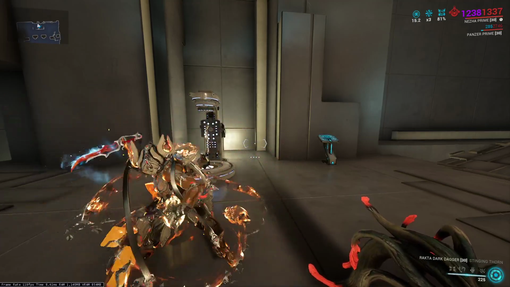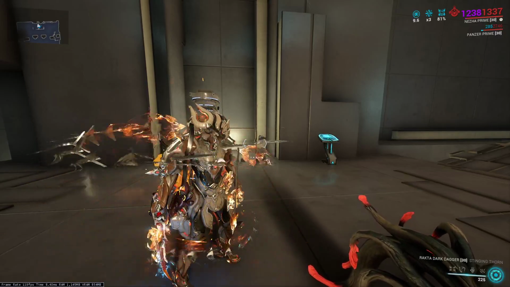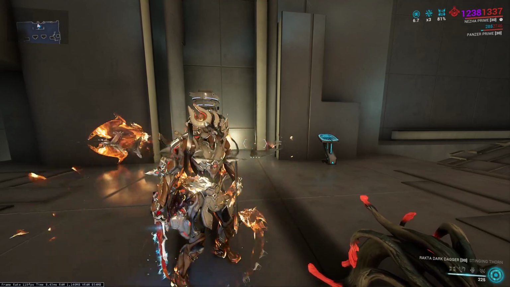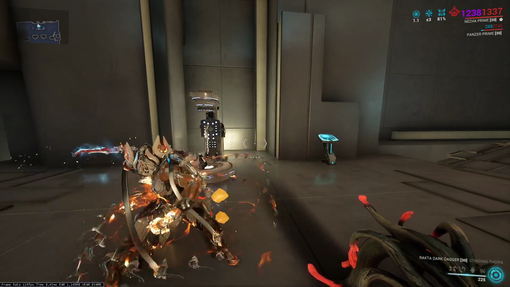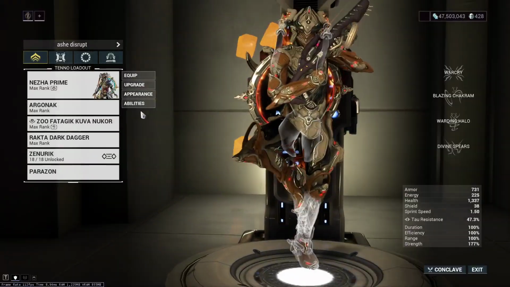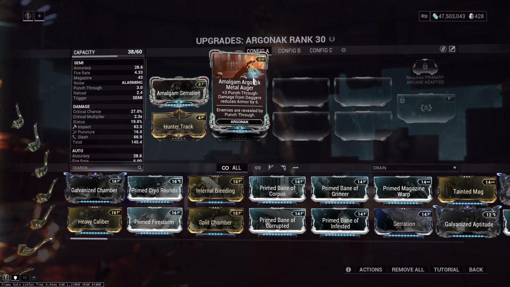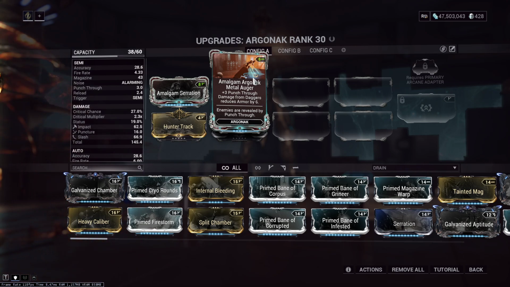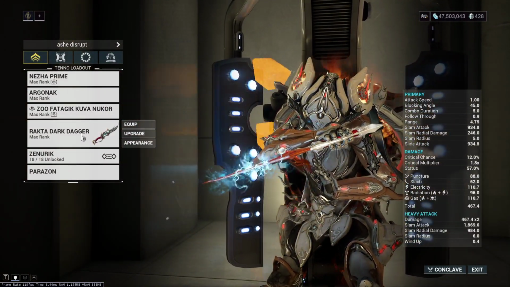I'm going to be talking about another mid-tier damage scaling armor strip build. For this, you would have had to have done the star chart up to the point where you had fought the Ropalolyst, say you had farmed Wisp. You probably have one of these mods sitting around, and it's going to be the Argonak Amalgam Metal Auger mod, where it provides punch through, and damage from daggers reduces armor by 6, as well as enemies being revealed by punch through.